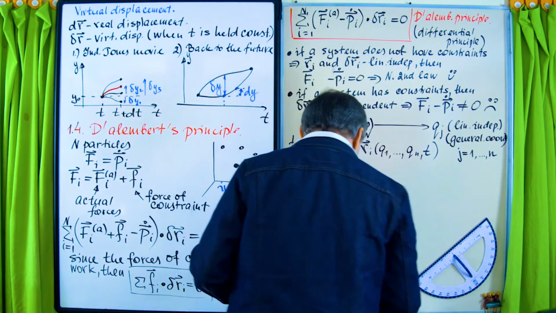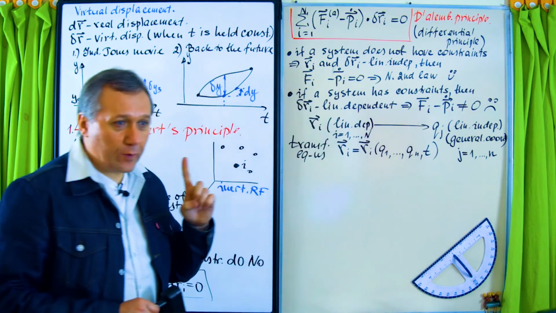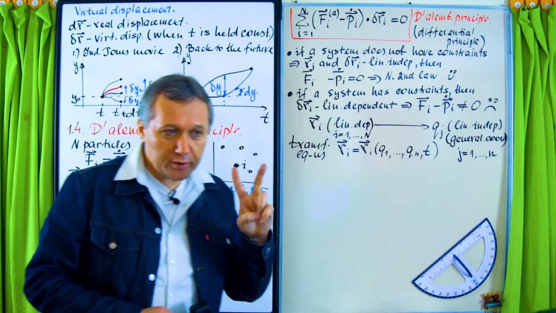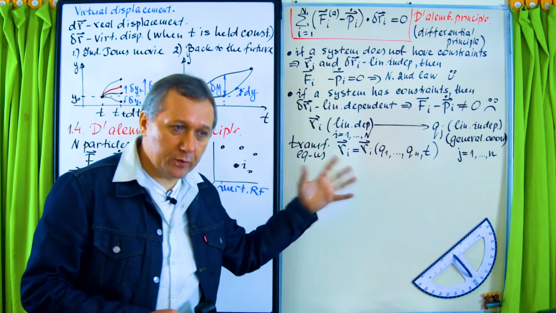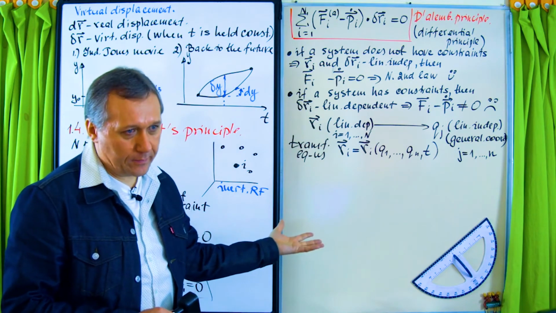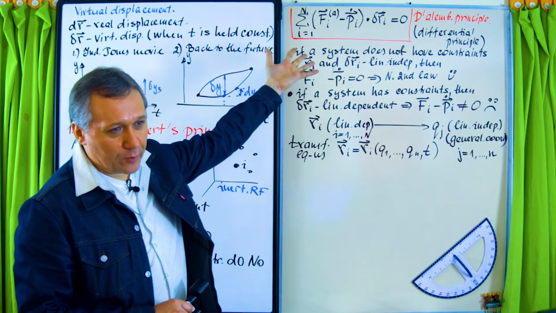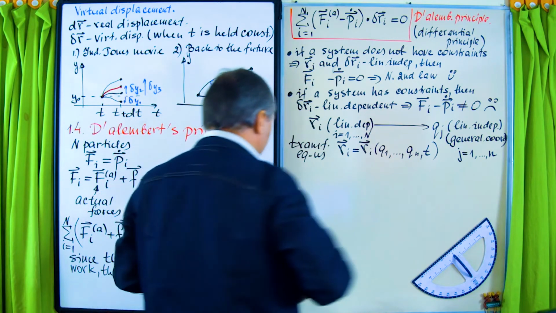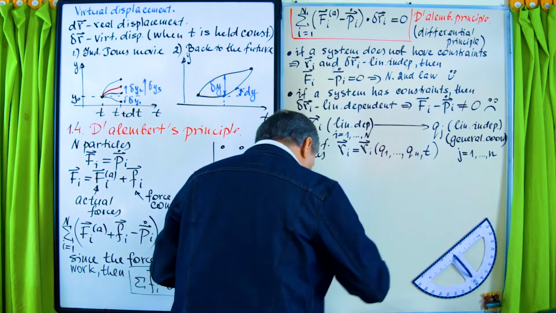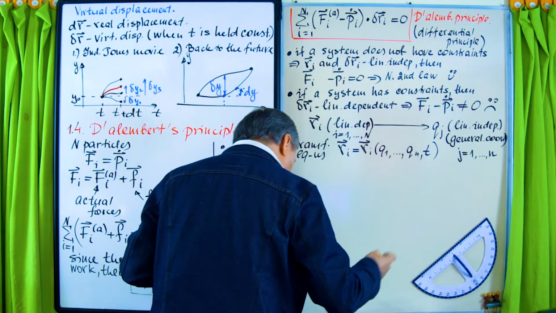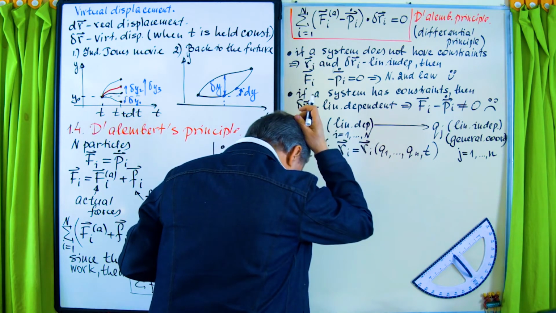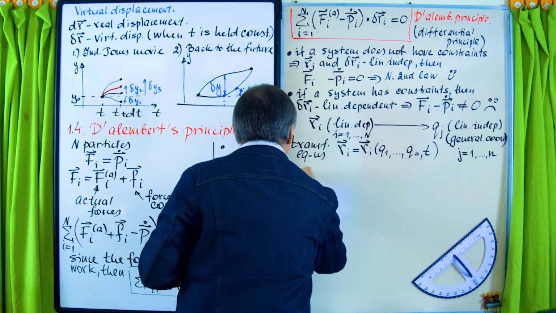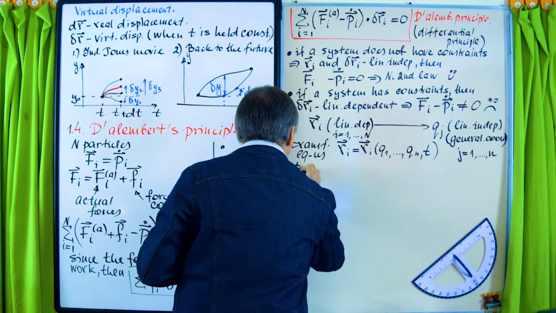So now let's rewrite it, but before I start rewriting, let's prepare two ingredients, which we will use later when we need them, in the process of rewriting D'Alembert's principle. So, a couple of things. Let me write the two ingredients.